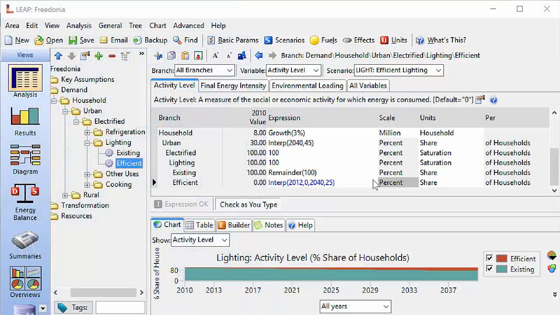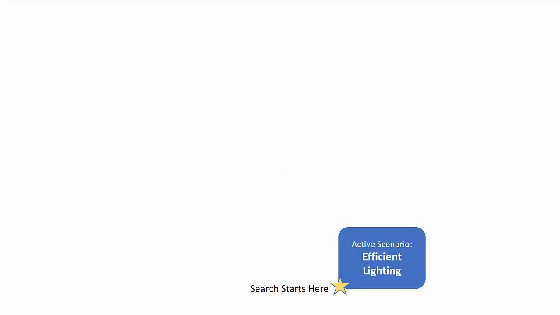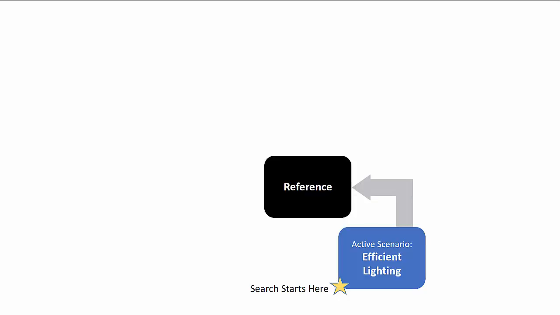When editing scenario data, you may have noticed that the expression fields are color-coded. Blue text indicates an expression has been entered explicitly in the scenario currently being edited. LEAP uses a process to determine which expressions to use in its calculations. First, LEAP looks in the current active scenario, or the blue text. Next, if an expression still has not been found, LEAP walks up the main scenario tree from the currently active scenario.